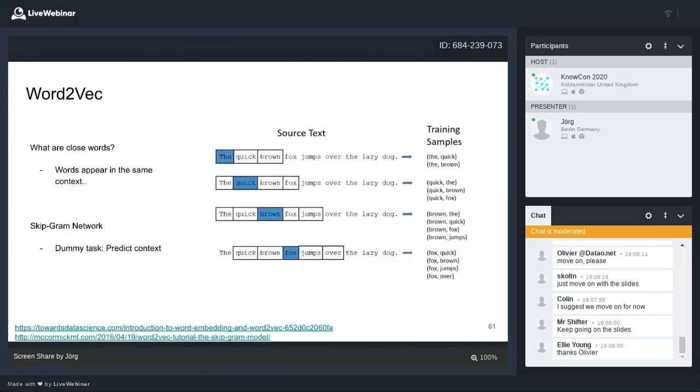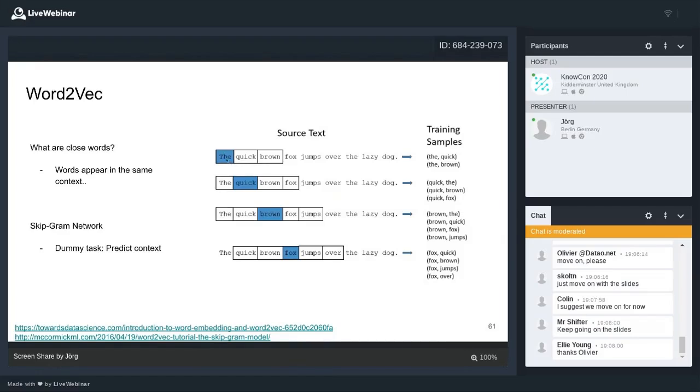Word2vec was one of those approaches which helped us to do the same for text. In text, we do that by having a lot of example text, which allows us to train and come up with a model for that. The assumption here is that words appearing in the same context should also be close by in terms of representation. With that, we generate a kind of dummy skipgram network. How does it look? We create pairs from all our source text, so this is like a brute force approach.